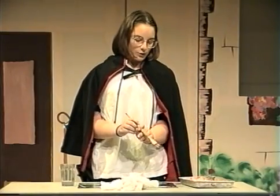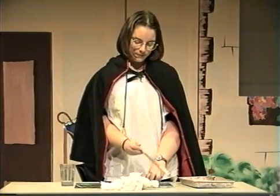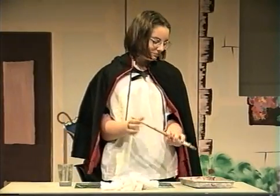Now, to start with, take your blue paint, because we're going to start with the sky. Now, do long, luscious strokes over the canvas. This will create a lovely sky effect. Wash out your brush. And then take some green.